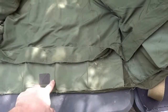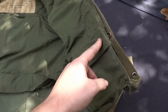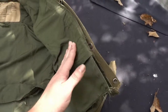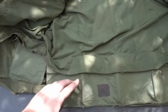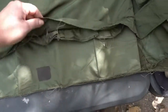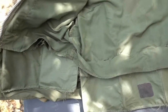You'll note that you can actually see the plate system in the earlier M51 style flak vests. So here on the M52 and through all M55s, this inner fabric or inner shell extends all the way to the bottom and gets stitched up so you don't ever see the plates. However, with the M51, they didn't do that. They left the inner shell a little short, and you can see how close it is to where they actually sew in. So when they do it, they fold these plates upright and stitch it, so then it hangs down and you have this little bit of extra fabric that just sits there. So that's how they did it with the M51s.